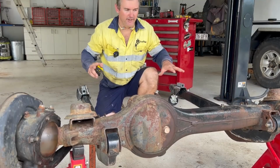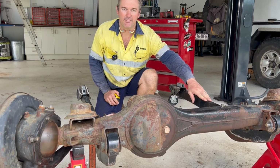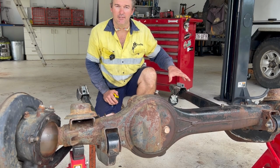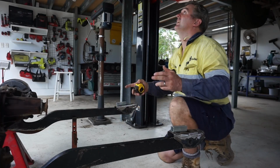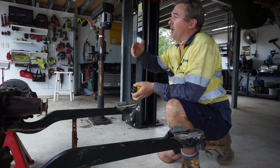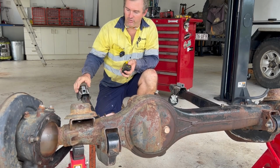Okay, so I've got everything set up here to take some measurements from. We've got the Ironhide radius arms in here. We've got the 80 series factory chassis end brackets, and we've taken a measurement from the inside here to the inside of there, and I've transferred it up onto the factory gearbox cross member. I'm going to notch out a section of the cross member, and that's where this will sit.